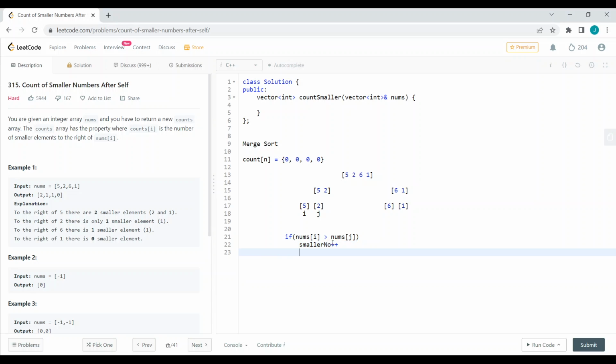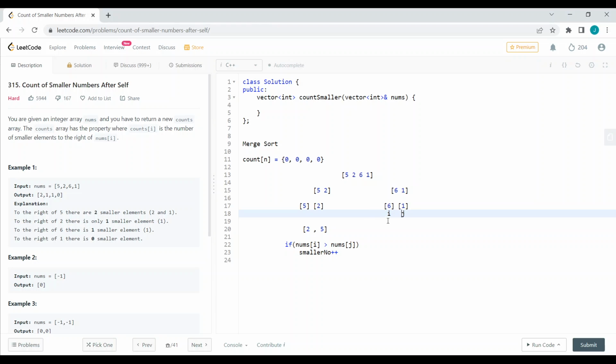So we will just increment our count, and then we will be incrementing our j pointer. So here the array is exhausted, and consider we have sorted this array. We will be sorting into 2 and 5. So now the array is sorted. Now we will go into our recursive call, and we will be ending this recursive call. We will be merging these two elements, 6 and 1. Similarly, we can merge these two elements.